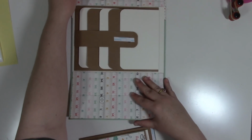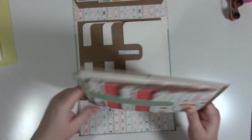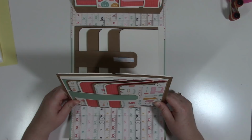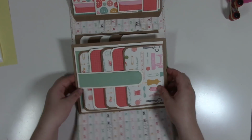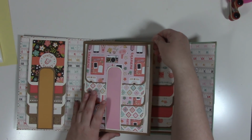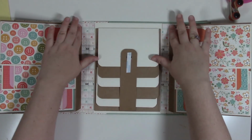Am I in the... Okay, hopefully we'll still be in the camera. All right, so I'm going to, am I still in? Okay, from our mark, make sure that looks good. Okay. Looks good.